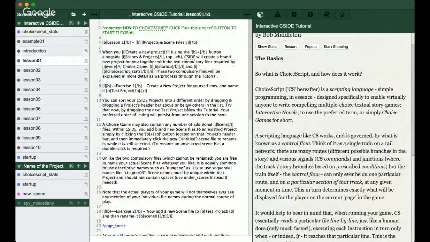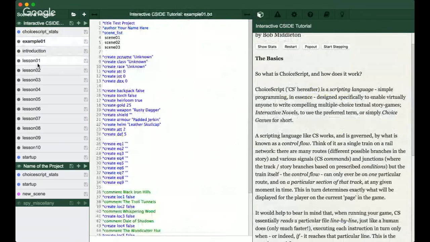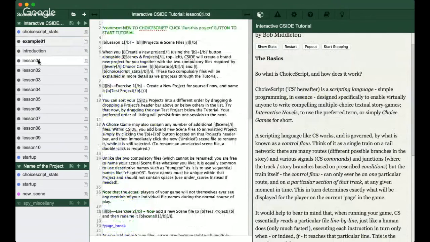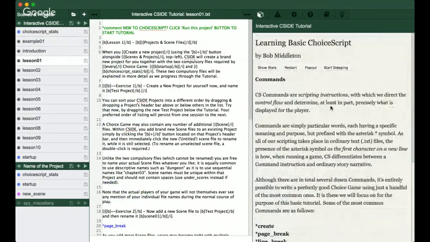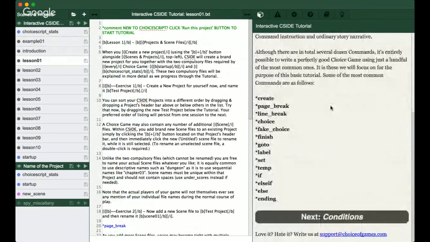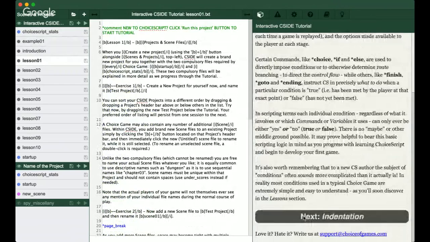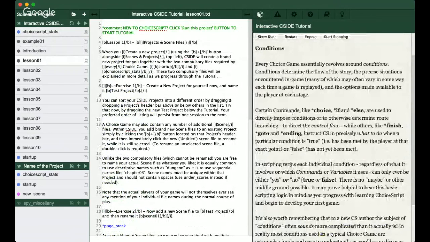So this is actually a very, very good tutorial. Vendetta spent a lot of time on this. It's very comprehensive. So if you're either new to CSIDE, ChoiceScript, or both, this will walk you through the basics in a fashion that kind of suits the looking code at the same time ethos. And we're planning to get a few more projects in that example projects folder for you as well.